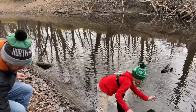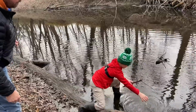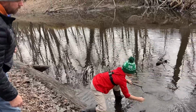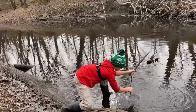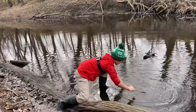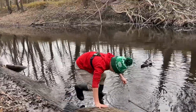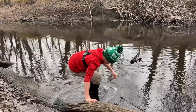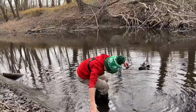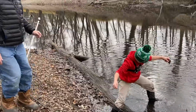Here, I got a stick. Would that work? Yeah, there you go. Get it around the end of that thing. Maybe this. Careful with your boot there. You don't want to go over the top. Oh, there you go. All right. True professional work here, folks.